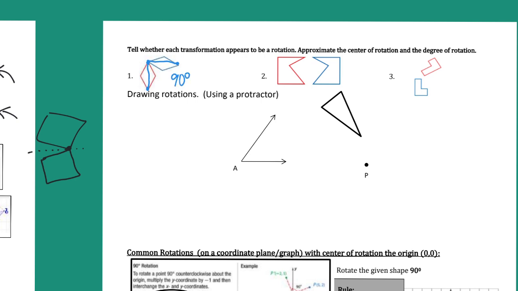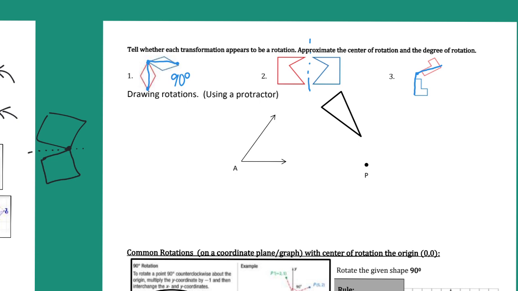Okay. And so the next one is not a rotation. That's more of a reflection. Do you see that? And then this one also is a rotation. So the rotation center, it looks like it's about here. You could draw to common points and ask, can I tell how many degrees it is? And you can measure that with your protractor to see roughly how many degrees that is. So you have to draw it to common points on each shape.